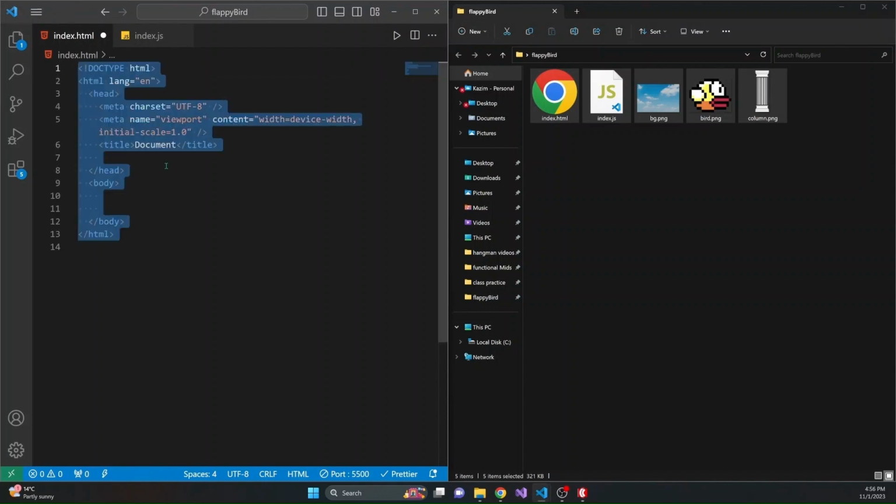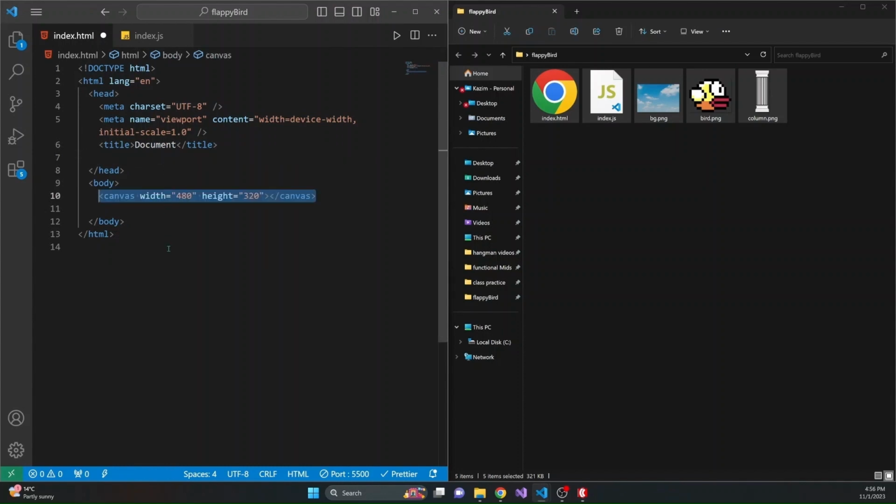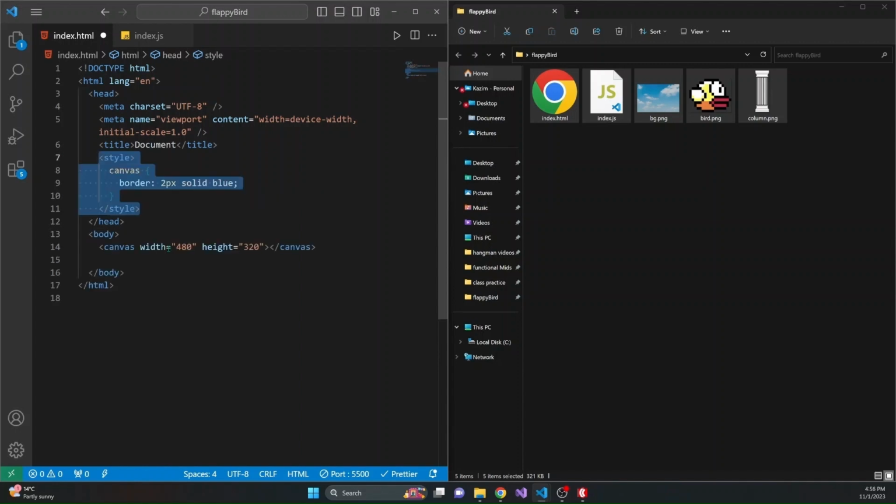Secondly, we have to make the ground for the game. For that purpose, I am using the canvas tag with the following dimensions. Next, we are going to use CSS. We are using CSS in this file because the CSS part is so small that we do not need to make a separate file for it. So at last, by using the script tag, I am linking the HTML and JavaScript files.